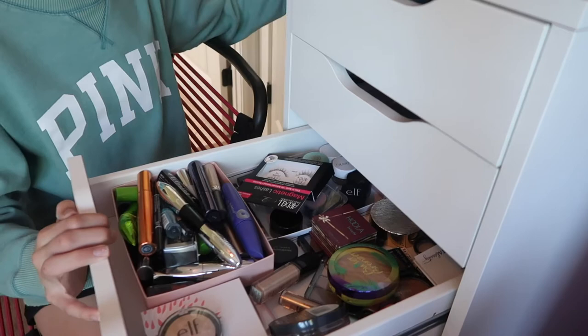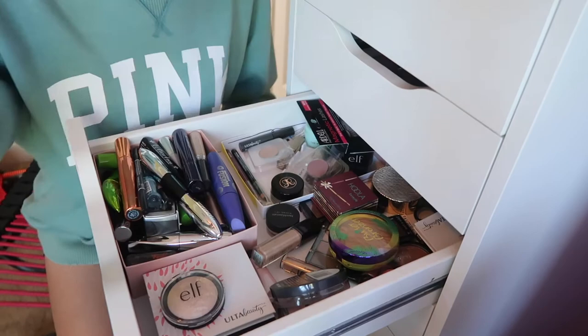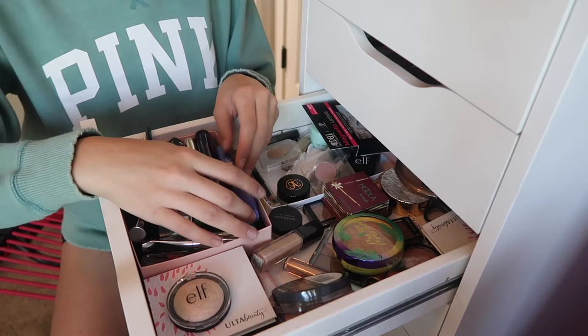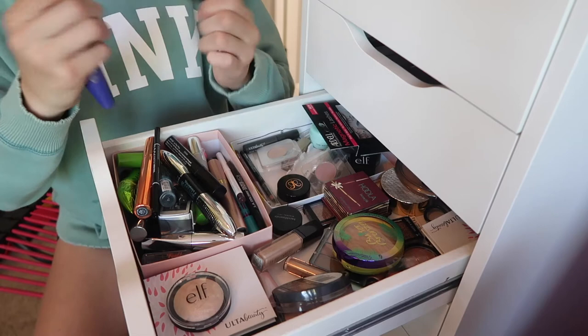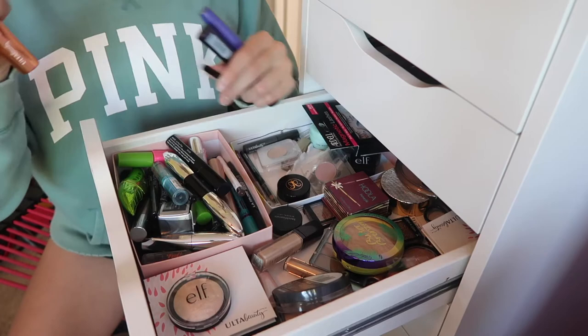Next is another drawer — there's a lot going on in this one. Starting right here I have all my mascaras, eyeliners, and eyebrow products. I have the Number 7 which is just my favorite mascara, the Lash Blast Fusion from CoverGirl, this ultra one, a NYX Micro Brow Pencil in the shade Blonde — and it's freaking orange.